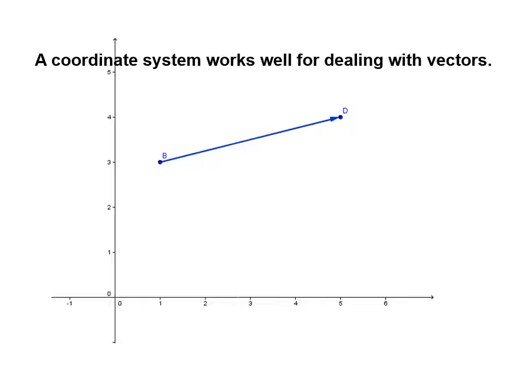Now here I've drawn a coordinate system, and I've put a couple of points on there labeled B and D, and we have a vector that obviously, with the arrow on the end closest to D, means it's going from B to D. We designate that by putting BD with an arrow over the top of it going from B to D. Now the point B is (1, 3), the point D is (5, 4), so the vector that we're talking about, BD, would be the vector ⟨4, 1⟩ with the angle brackets on it.